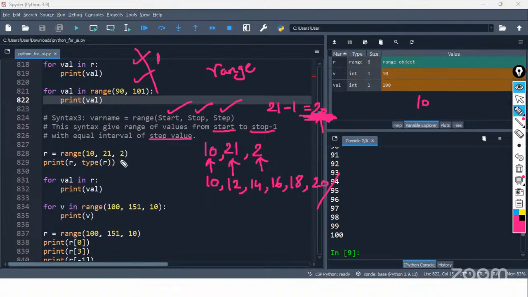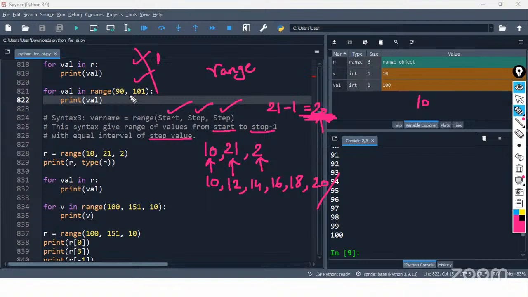So, if you want to have your own requirement, upon your requirement, you are supposed to change the step value. Then you provide the step value within the syntax. So, accordingly, you'll get the output. See, not every time can you get the same output using syntax 2?